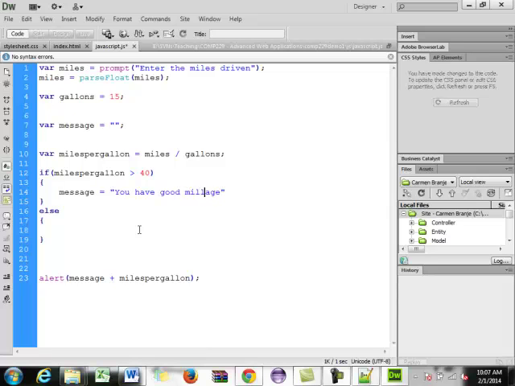Okay? Is it 1 or 2 L's? Okay? I think it's 2 L's. So then we can finish it off with our else statement. So else, or we could have another if statement, right? We could have, no, it's actually 1 L and then E. Okay. We could have else ifs. So we could have if greater than 40. Then we could have another if statement like if miles per gallon is greater than 20, and so we're going to combine two statements, and miles per gallon is less than 40, and here we'll say greater than or equals, so that includes 40 because we want that to include 40.